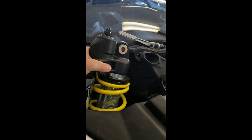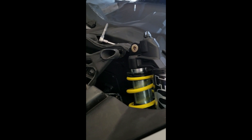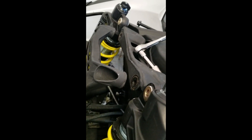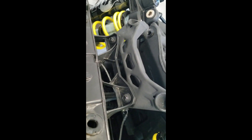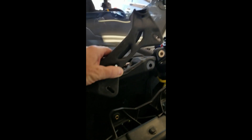Go ahead and back this thing out — that's it, it's really that simple. You're going to do that for both sides. We've got both bolts removed. As you can see, I've slid to the side the actual upper mounts for the shocks themselves — there's a gap in there where the bolts go through. From here we're just going to remove these two right here and this thing is just going to come right out. Removing the stock bolts through the OEM shock tower brace is going to be 18 millimeter; these two front lowers are going to be 10 millimeter. I'll take those off and we go from there — both bolts removed and this is it.